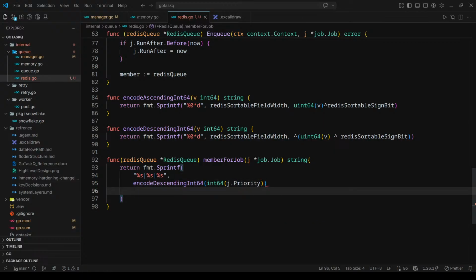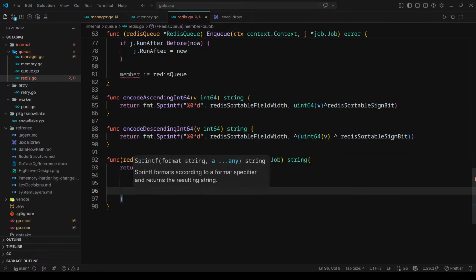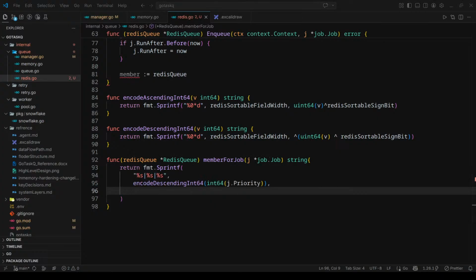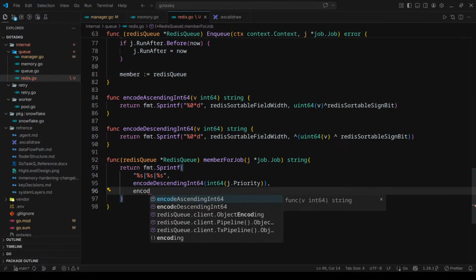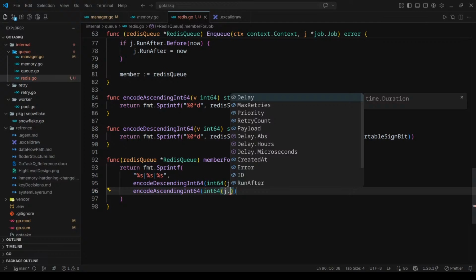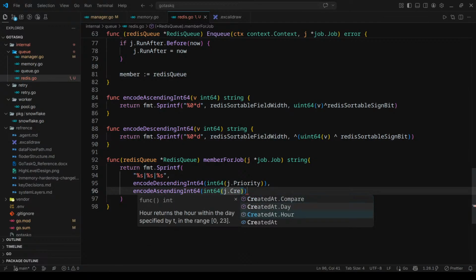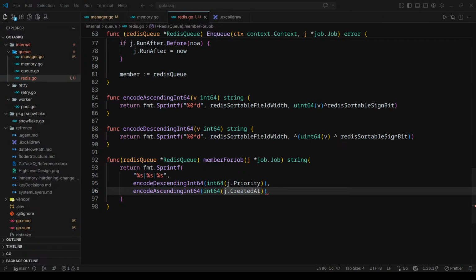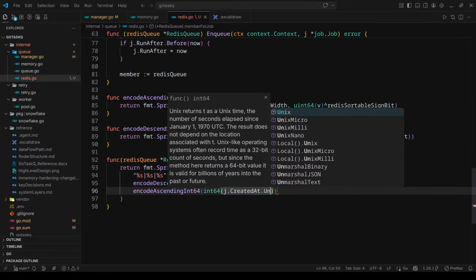Next we will need encode ascending int64, meaning the smaller created time will be used first, created at, and we will use UnixNano.